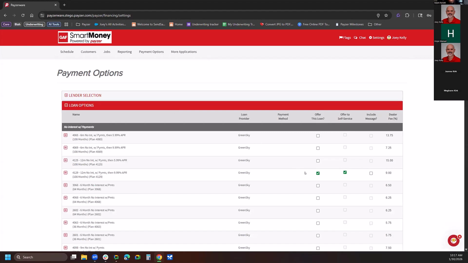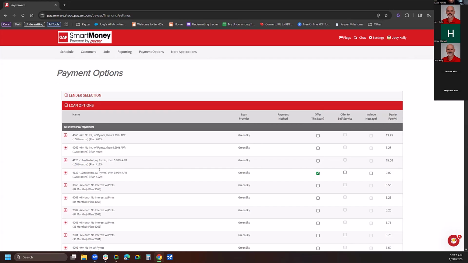So any of these loans that you select, that's going to be available to anyone in the office and anyone in the field. You're going to have all of the terms for every one of these as well. So you're going to know very well which loans you're offering as far as the terms, any of the APR percentages, and anything else that may be relevant to that particular loan.